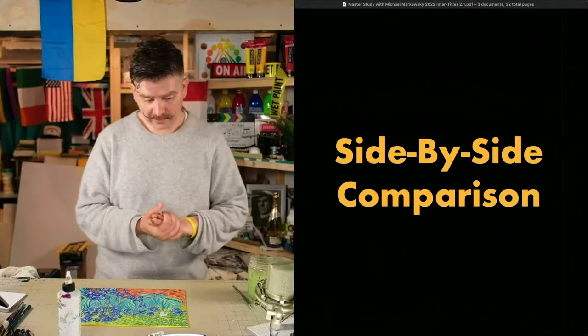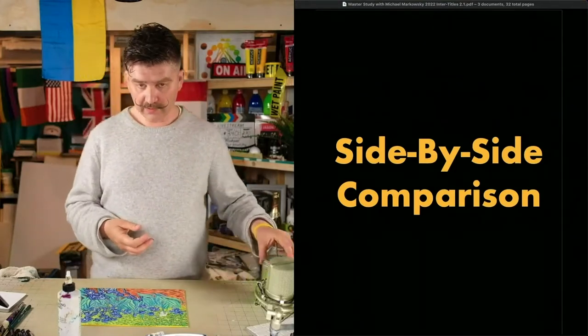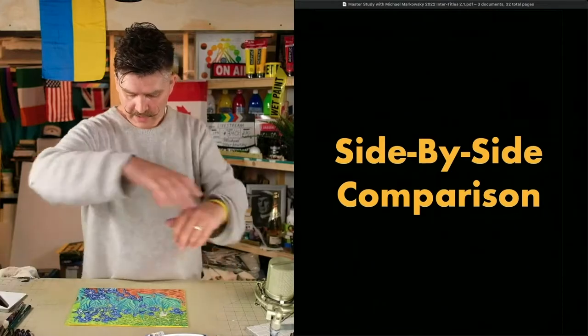It's time to do our side-by-side comparison and see how these two paintings fared next to one another.